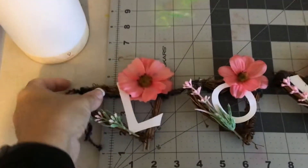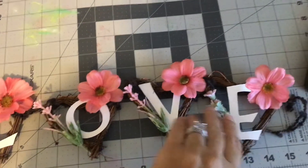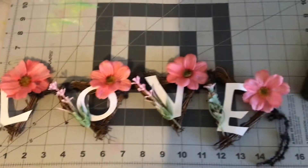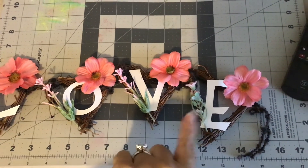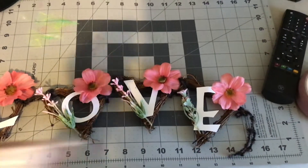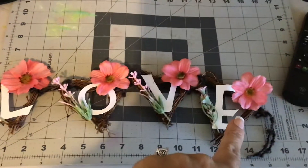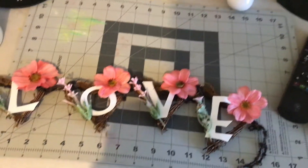There you go, guys. Here is the ribbon and I attached the banner to it. This is what it looks like. You can put any kind of ribbon, whatever you like, any flower, any color paper. I like mine to look like this. I'm probably going to put it in my backyard — I have a table that I'm going to decorate. I'm going to have Valentine's with my husband in the backyard. We're going to do like a paint night and have dinner outside, so I'm going to hang this banner on top of the table.